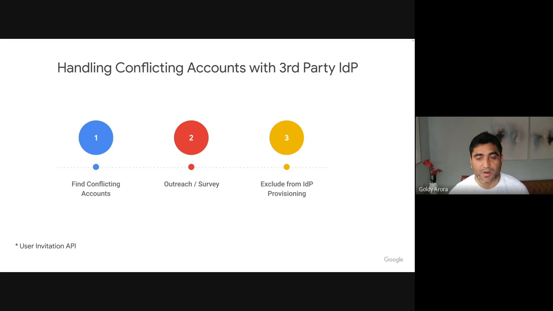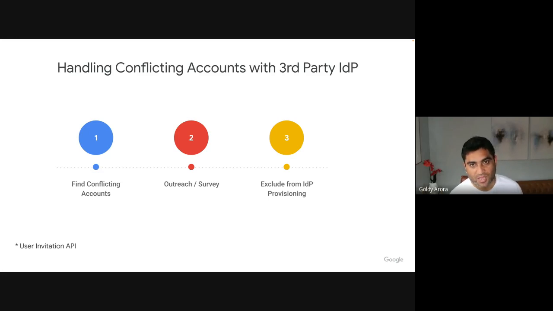But for the users who might come back saying, yes, we signed up as a consumer account, but we have been using this account for business purposes, for those users, you must exclude them in your IDP, maybe by doing a group-based membership, or in the same way in Google Cloud Directory Sync, so that you can create the rest of your users, but not the users who have consumer accounts.